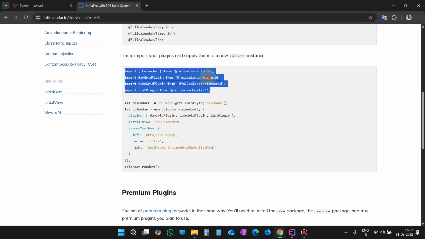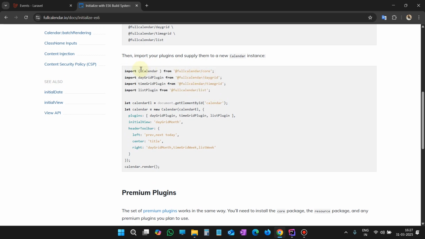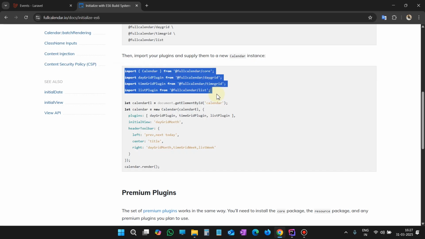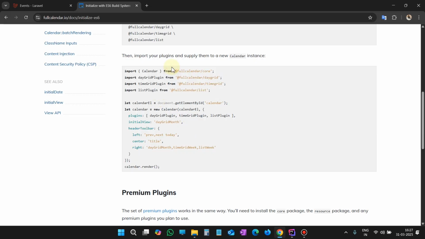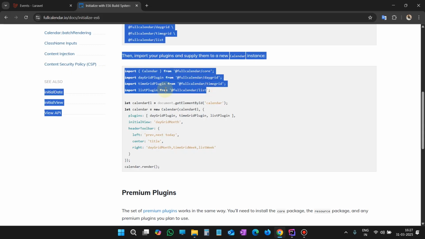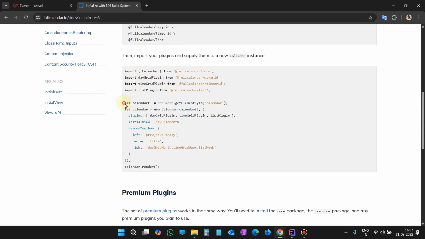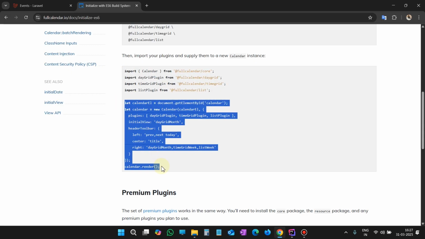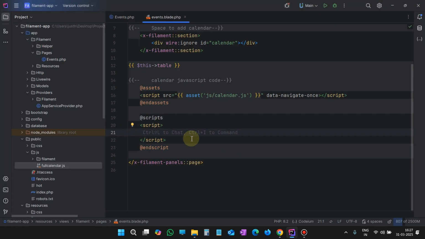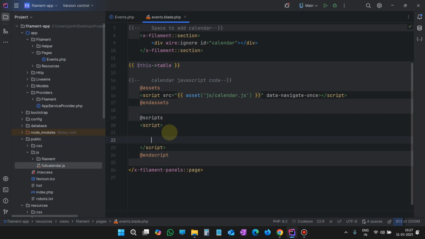If you are working with the npm install system, then you need to import all these plugins. As we have directly included the global script, it includes everything, meaning all these plugins are already included in our file. So we don't need to add this code in our file. So let's just copy this code and paste it here.